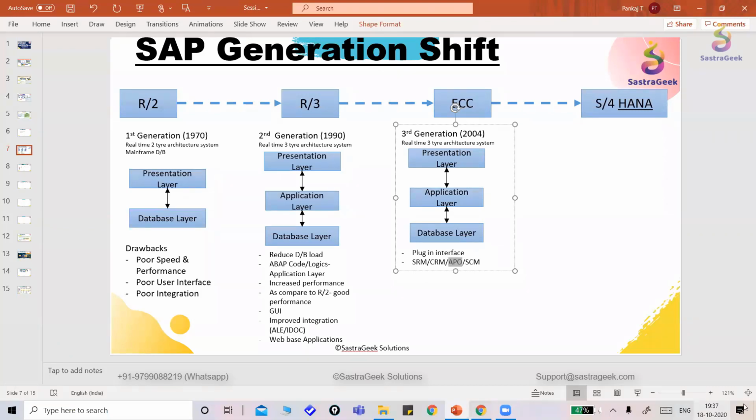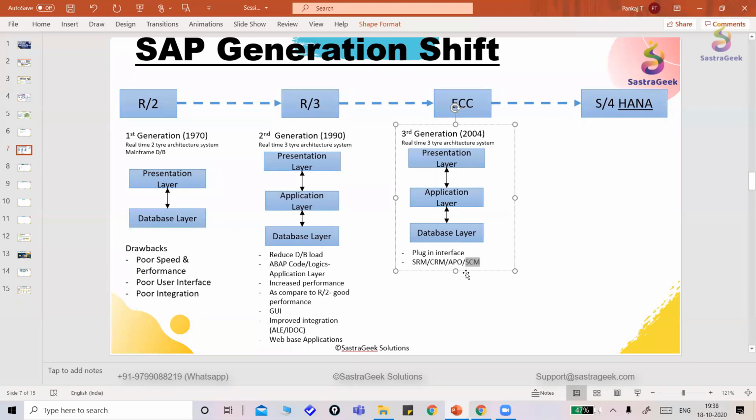And that is why SAP came up with different modules. But unfortunately, SAP was not able to put the same modules on the same database, because they had so many database constraints that we will discuss in the next generation. Hence, SAP developed modules like SCM, CRM, supplier relationship management, customer relationship management, advanced planning optimizer, supply chain management, right? This kind of modules, and put them in a separate box.